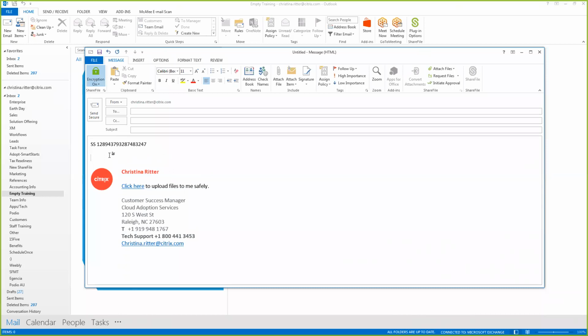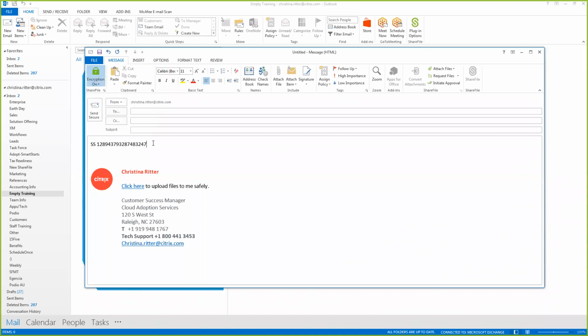So the body of the email will not look different. That is one of the key differences between attaching a file safely versus encrypting the body. Although the attachment has that really nice big ShareFile image, the body is encrypted just by clicking the lock and seeing that it says encryption on, and also your button should say send secure. So look for those signs, but just rest assured it's on if it says the lock is on.